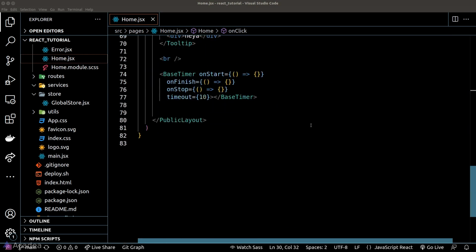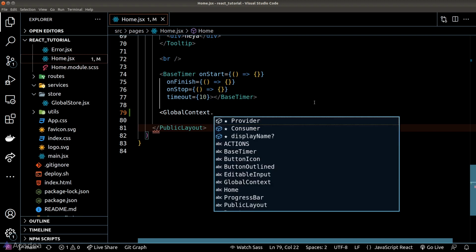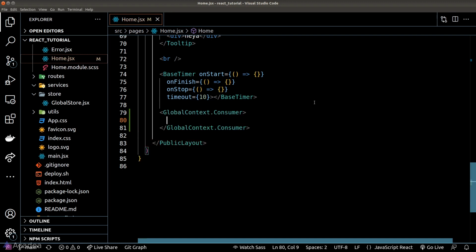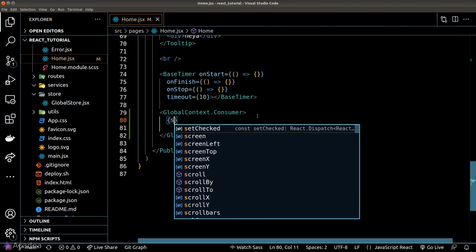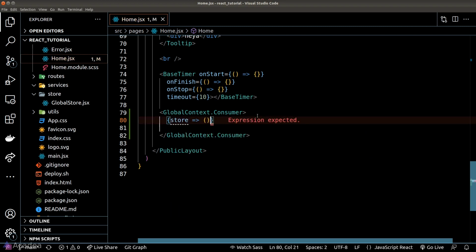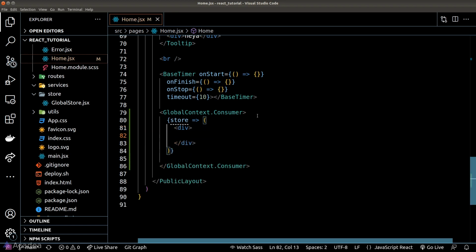First of all, let's go to our homepage, and what I'm going to do here is to import our global context object and call the consumer property on it to create a component inside our DOM. Now the consumer component has a very specific trait. That is, we can only put a function within the component as its child. And a function should accept one argument, which represents the data in a store. And the function should return HTML elements that will be rendered inside the DOM.